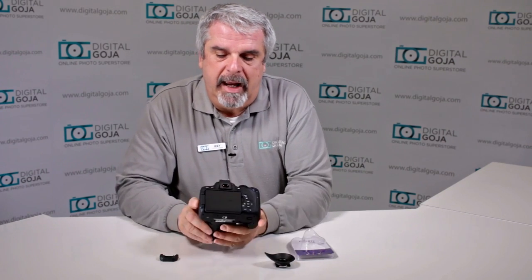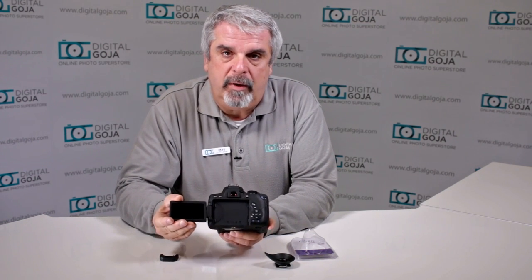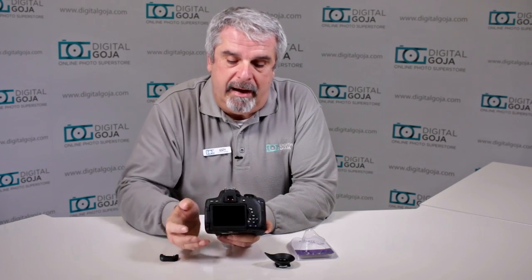This gives you a better viewing capability because it blocks out extraneous light in harsh environments like outdoors, bright sunny days, or in a brightly lit studio like this one. You have to take into consideration that most of the Canon cameras have the swivel screen, so when you place this on here you have to have your screen already in the outward position — whether swiveled out or open — because you will be impeding the capability of moving the screen afterwards.